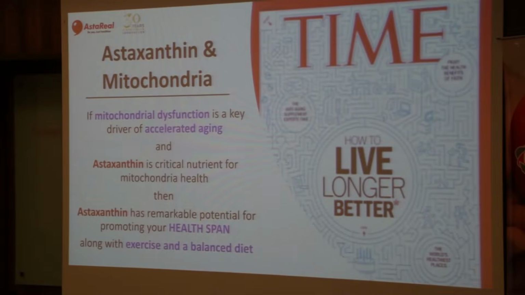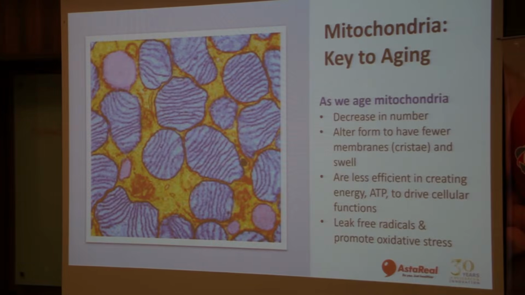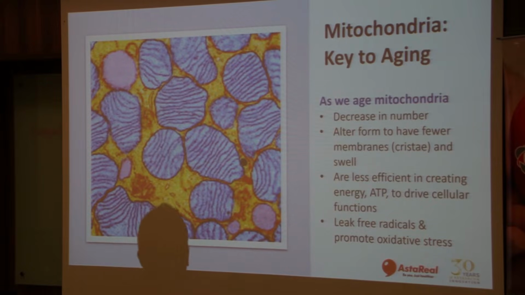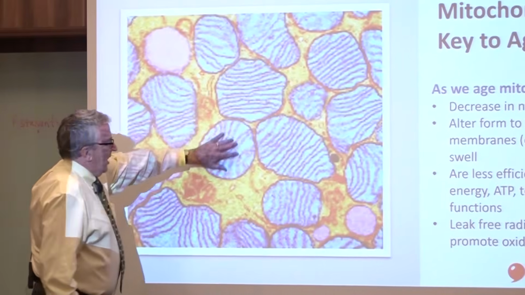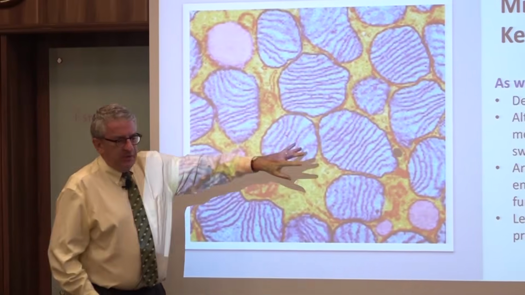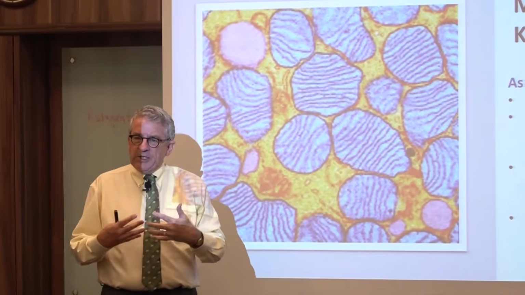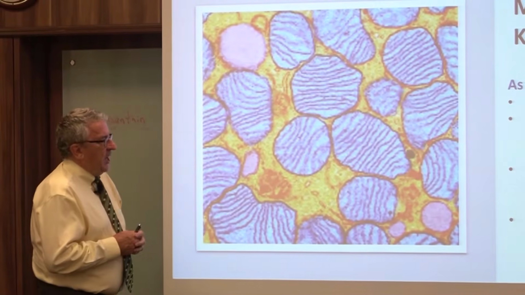You don't want to have half your life healthy and half your life unhealthy. You want that to be as coincident as possible. And one of the key elements is mitochondria. So next slide. Here we've got a picture of a tissue. We have the mitochondria. It has lots of membranes, the cristae inside it. That's where we generate energy.